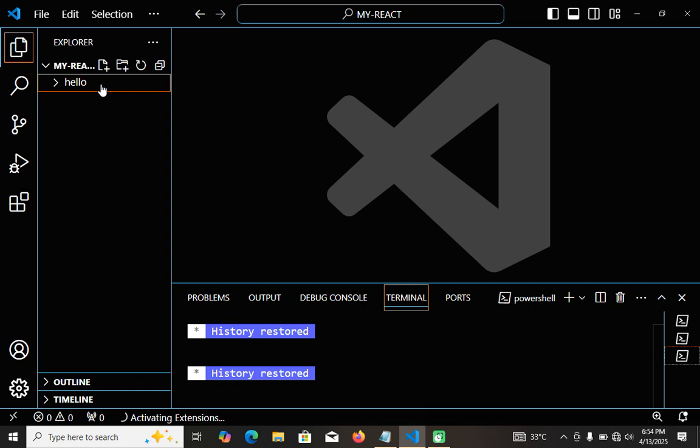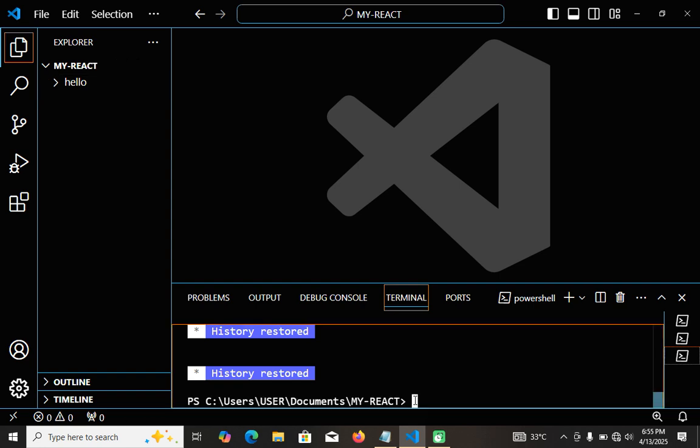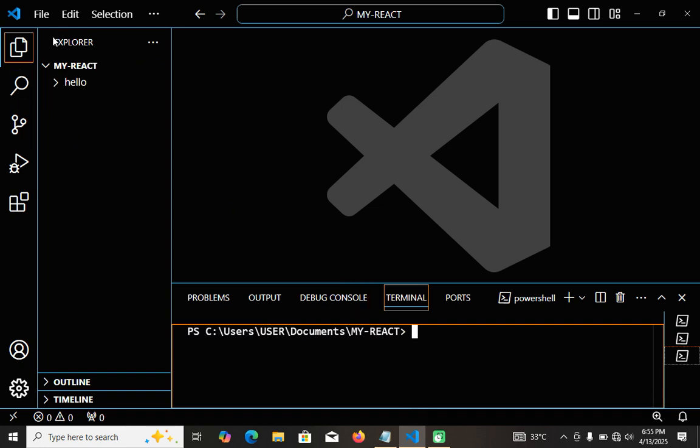All right. So you can see now that I have a hello folder. Remember the app name was hello. So we have the hello folder there already. So this is how you can know that you have your React application.